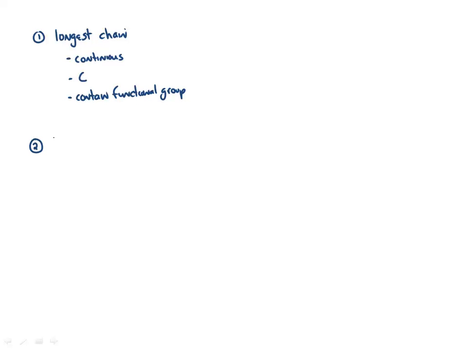Yeah, you have to number the longest chain. Now, what Owen said is find the side chains. You have to figure out your side chains, and you're doing both at the same time, right? You're numbering, and you're also paying attention to where the side chains are. So what are some rules for numbering the longest chain?